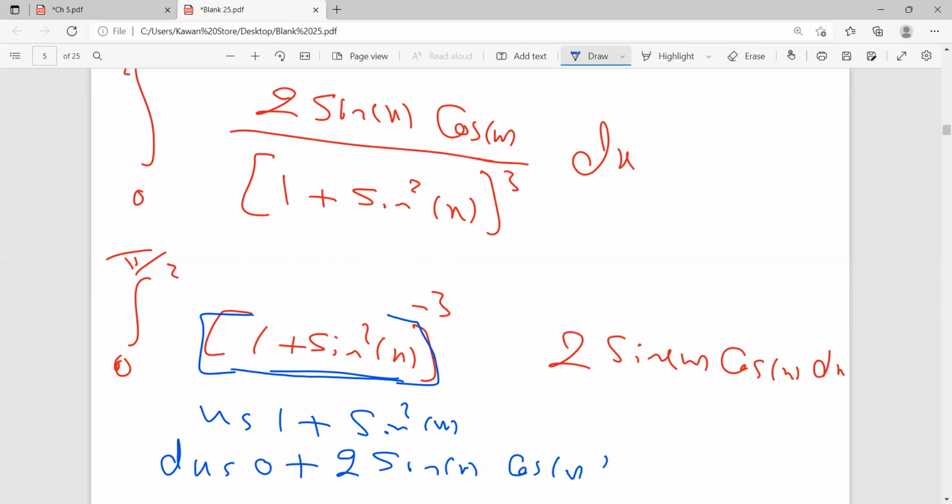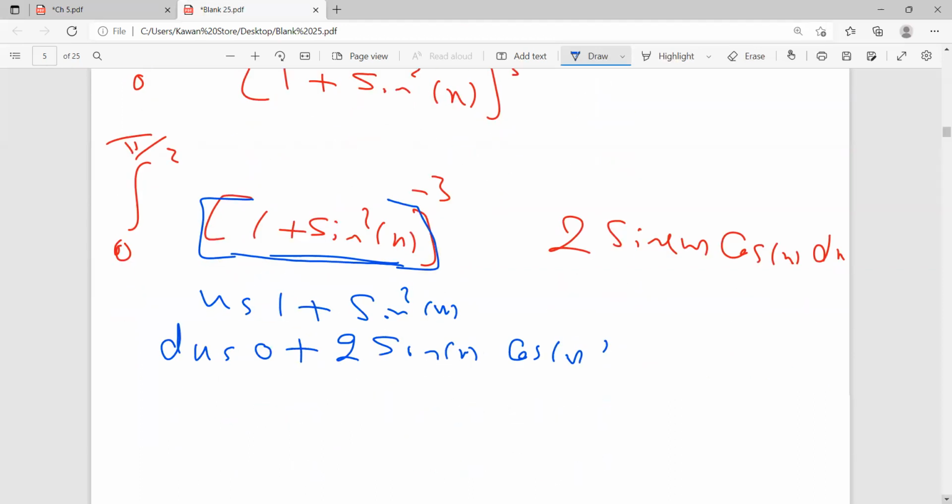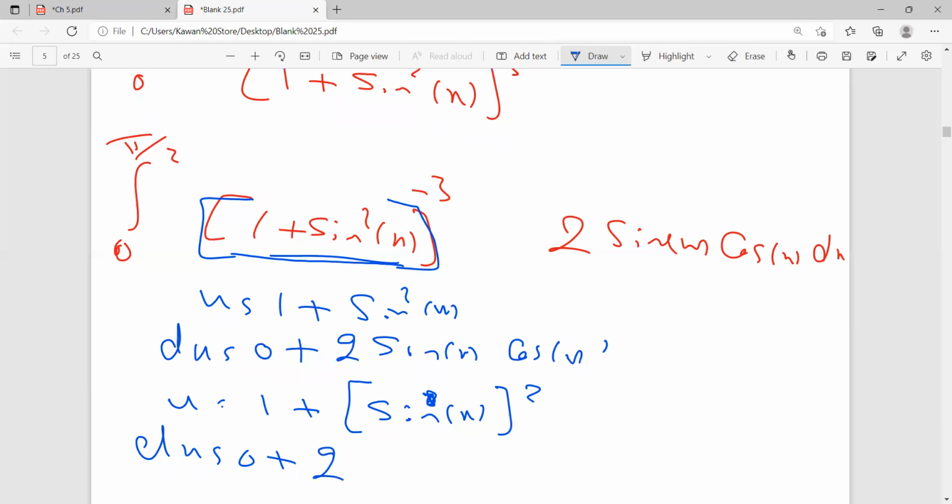So I have it. If you don't know how to find that derivative, let me give you another review. We say that this one is equal to that one. Am I right? So du is equal to what? 0 plus, how to find the derivative of the bracket? Yes, the exponent comes down, we raise it down, so derivative of here minus 1, so cosine of x. You got the same thing. Am I right? You got the same thing.